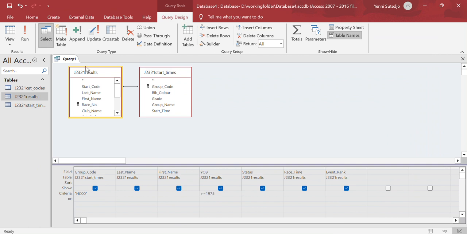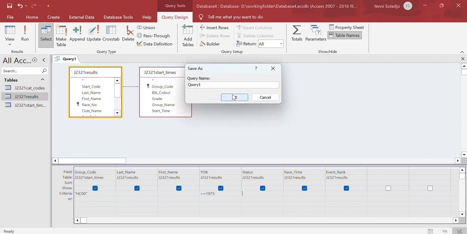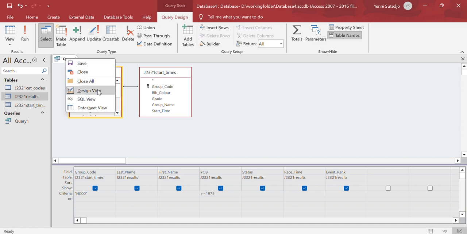So this one is about filtering the field name that we will use for the report, and this one is about filtering the records. Save as a query one is okay, and then after that, datasheet view.